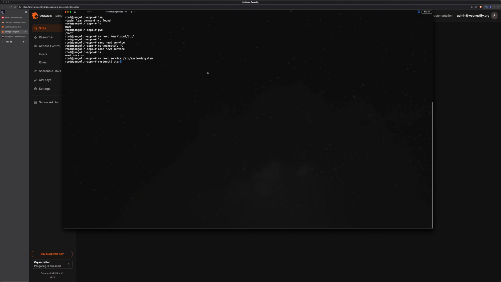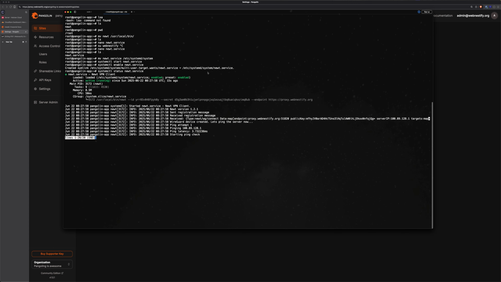So systemctl start newt. And if you want to enable this tunnel on server reboot, you just go systemctl enable newt.service. Let's verify our tunnel is up and running. systemctl status newt, and it is up and running. That's great.